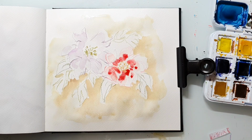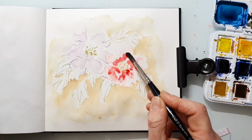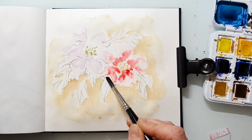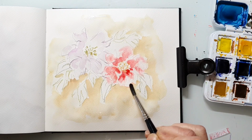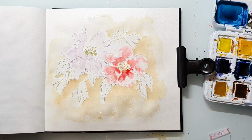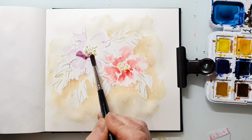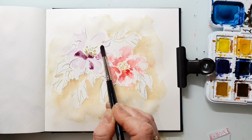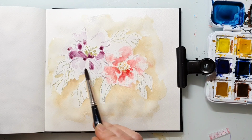So here I'm going in with a darker red, and therefore I'm using just that small set from vanGogh. This is the set that I would recommend if you are a beginner and you don't have any watercolors and you want to start. It has 15 colors, it's from vanGogh, and the quality is really good and the price point is pretty low. If you are in Europe, I have no idea how it is if you are in the US or maybe in Australia.